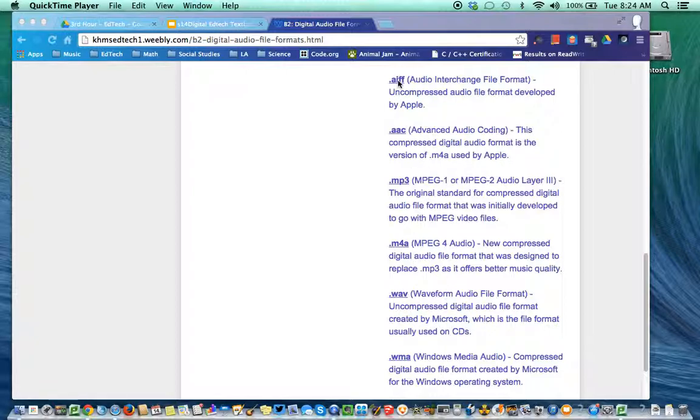So you have the common initial name, then what those initials stand for, and then a description. So we have 3 different types of information for each digital audio file format, and we have 6 of them total.